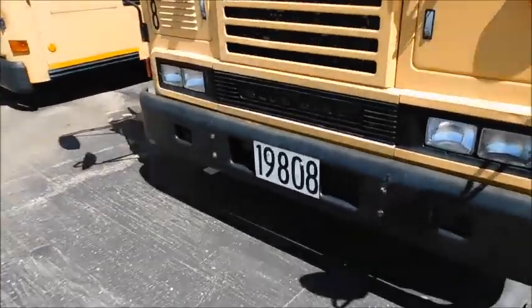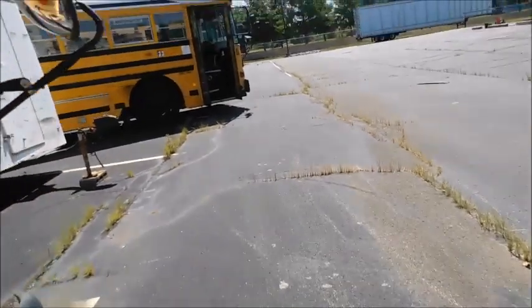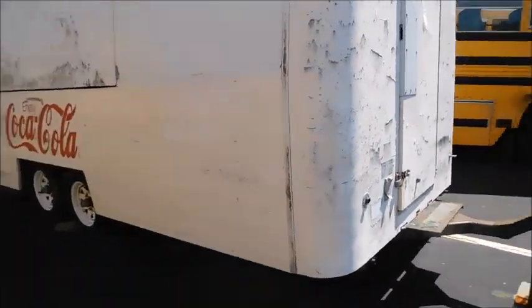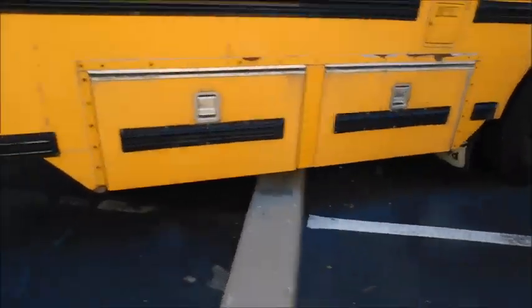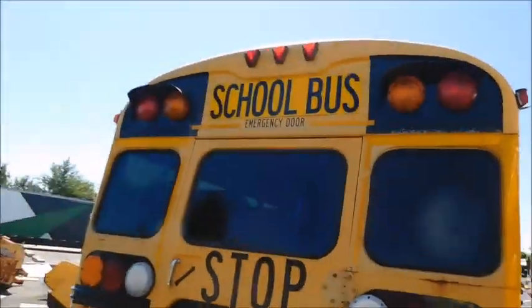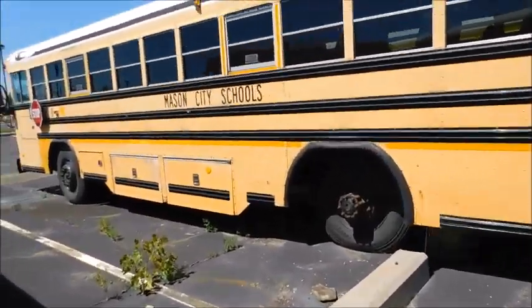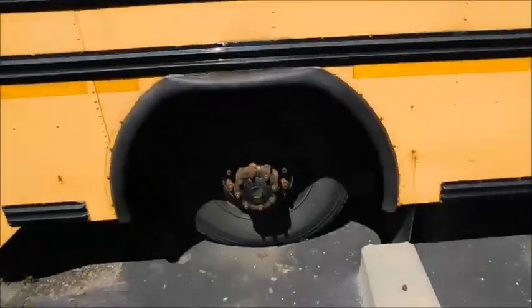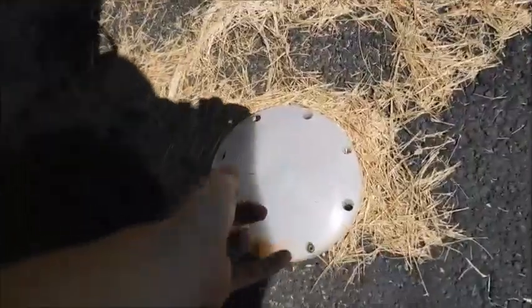Here's bus 8 — that's probably another 2006 model year. I forgot to walk around the sides of 111, but we'll get back to 8. This is 111 — you'll see it's got underbody storage. Every time they park these buses back here they just kind of throw them back here, which is understandable seeing that they're getting scrapped. Here's 8 again — underbody storage, probably an '06 model year based off the ID. There's also a random lens from something — who knows what.